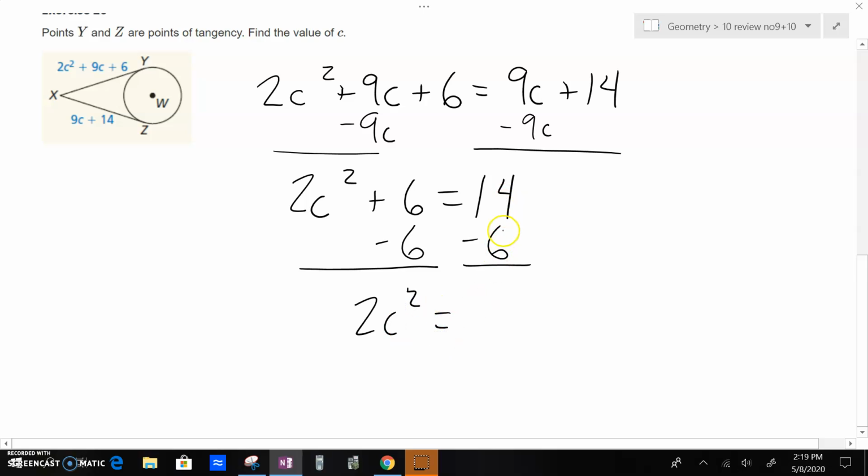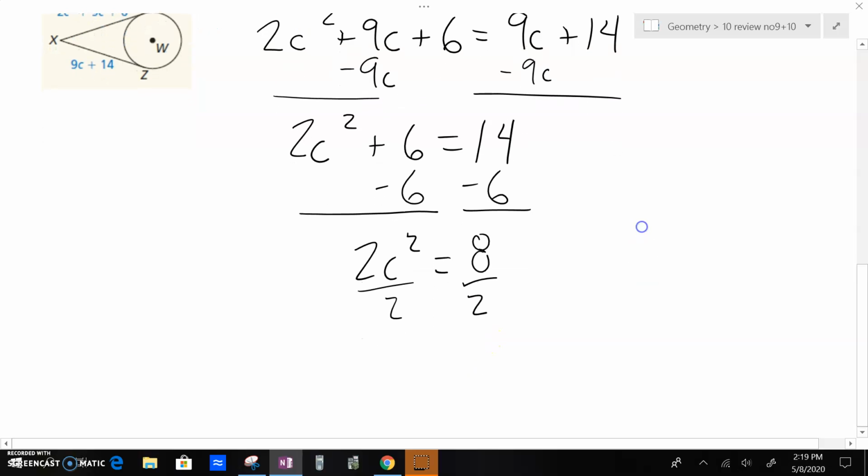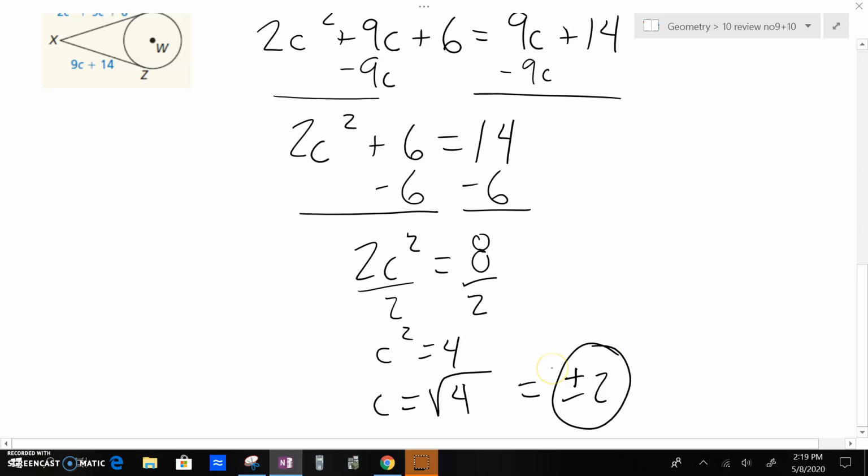So I've got 2c squared, and then 14 minus 6 is 8. And I'm going to divide both sides by 2, which gives me c squared is 4. And then when you take a square root of both sides, so when you introduce a square root into the problem, we're going to do the square root of 4, which is 2, but it technically has to be a plus or minus 2. And the reason being is if I plug that back in at this step, if I take a positive 2 and square it, I get 4. And if I take a negative 2 and square it, I get 4. So in mathematics, the way we show that is with this little plus minus sign. And it's not like a new number. What that means is literally positive 2 or negative 2 is your answer. It can be one or the other.